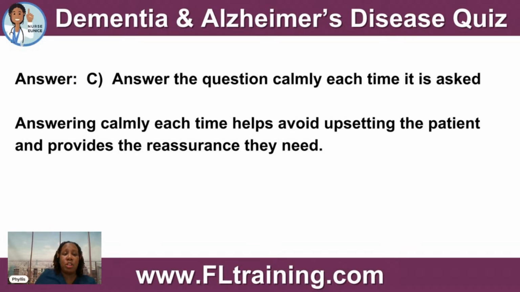All right, if you chose C, give yourself a thumbs up. That is the correct answer. Answer the question calmly each time it is asked. So no matter how many times they ask the question, just keep answering it calmly. Answering calmly each time helps avoid upsetting the patient and provides the reassurance that they need.